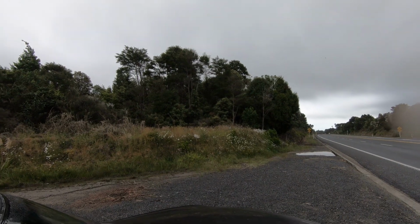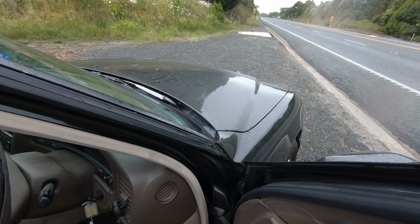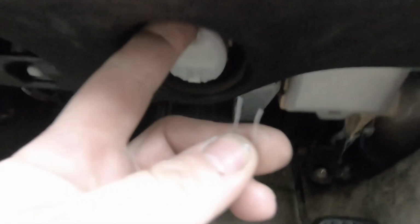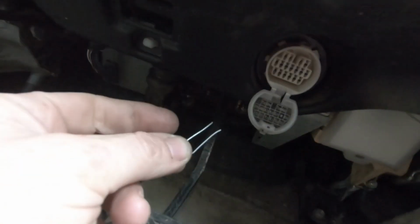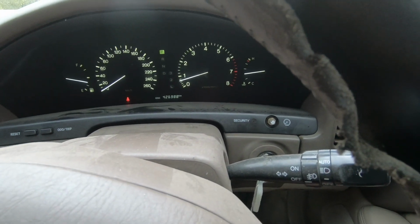So literally the middle of nowhere, and I have a split pin. I'm not opening the bonnet or the hood. We're going to go under here, and up here we have a diagnostic port. We open it, TE1 and E1. So I bridge them, and I count the flashes. So it brought up code 52, number 1 knock sensor.